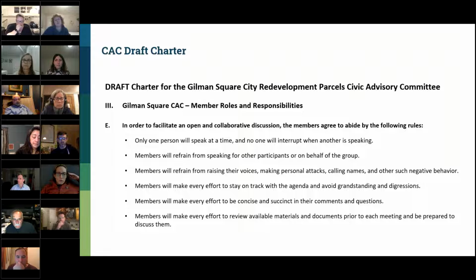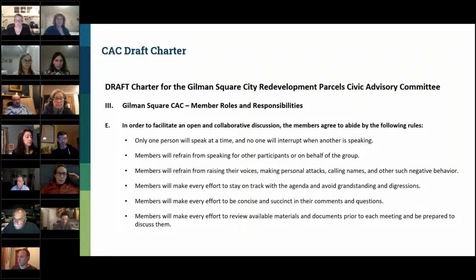We did want to lay out some general ground rules for meeting organization. This is where if you disagree, please speak up. We would anticipate that we would never actually have conversations with folks about how these go, but we want to lay out our expectations for consensus type meetings. As much as possible, one person will speak at a time. It's hard, we know, on Zoom to figure that out. Try not to speak over each other, refrain from raising voices and personal attacks, and we'll all do our best to stay on task so that we can end on time.